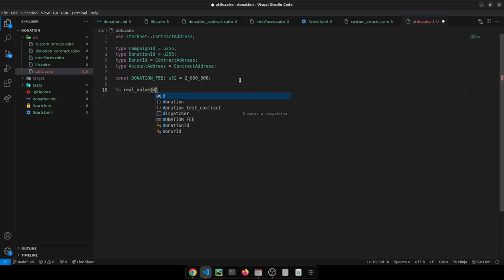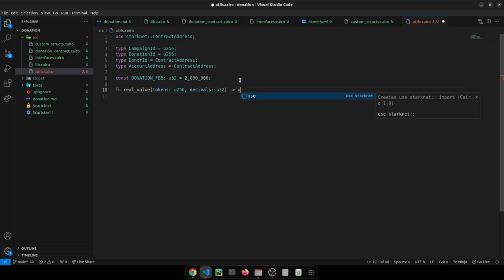Maybe it takes in the tokens, maybe these are U256, then it goes ahead to calculate the real value, something like tokens U256 and the decimals. I don't think they are too large. Then it will return U256. So I need to return that, so you have to do something like 10 to the power of decimals. I can't do to the power.